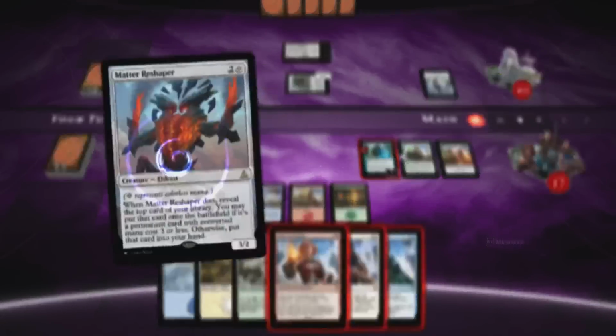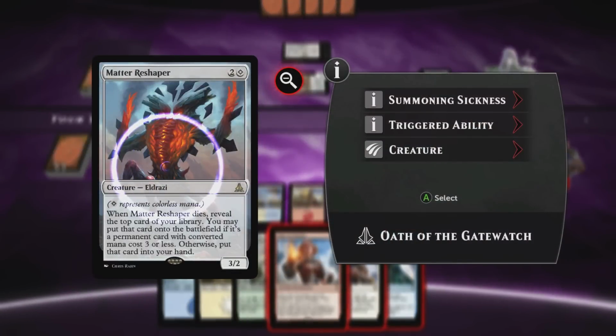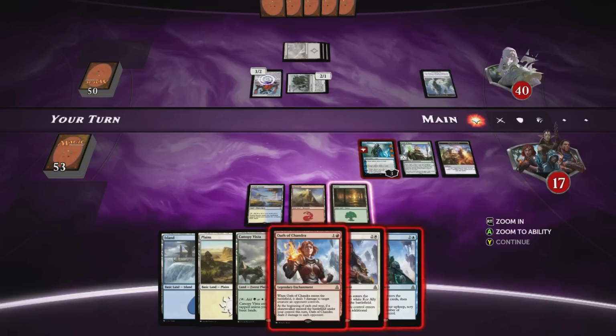And when this guy dies, what happens again? You reveal the top card of your library. You may put that card onto the battlefield if its converted mana cost is 3 or less. Otherwise, it goes to your hand. God.